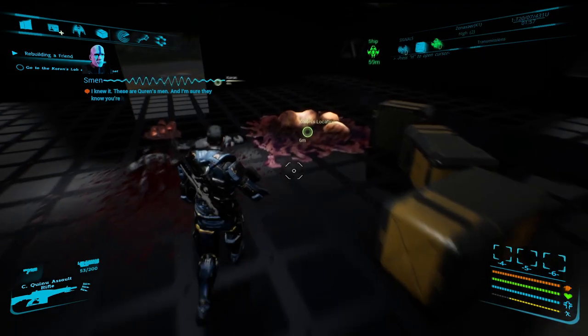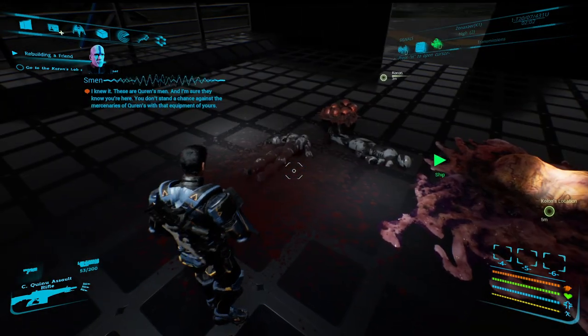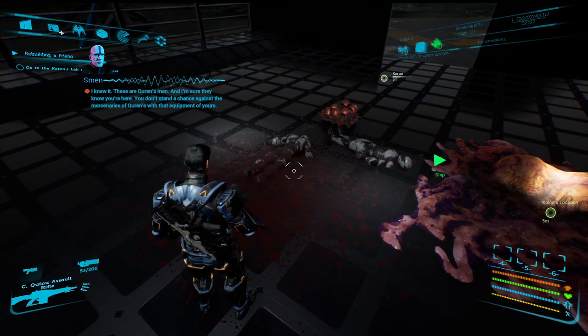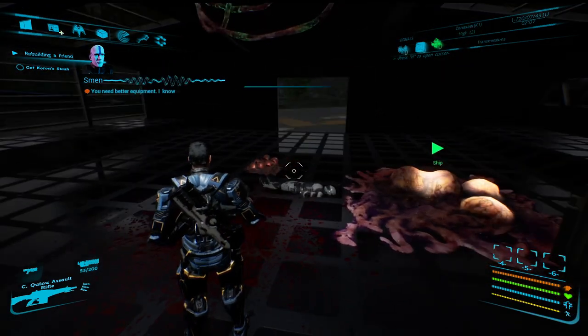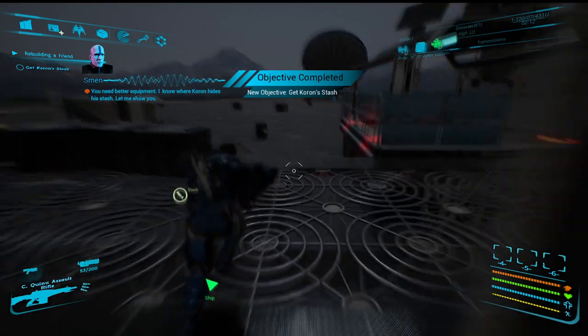I knew it. These are Corin's men, and I'm sure they know you're here. Don't stand a chance against the mercenaries of Corin's with that equipment of yours. You need better equipment. I know where Koron hides his stash. Okay. Let me show you.